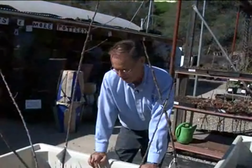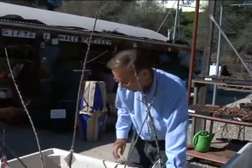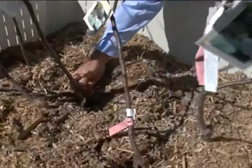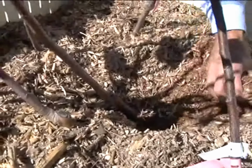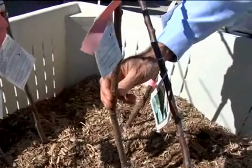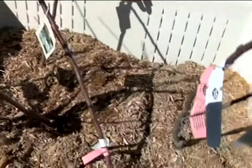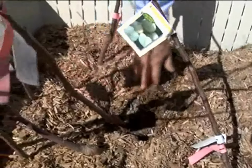Let's go over and look at the Fuji apple trees. Okay, here we are looking at the Fuji apple trees. And again, we want to look at the graft, make sure that it's a good, strong, healthy graft. And we want to make sure that the roots have been kept wet. If they're out in the sunshine or the wind, we could damage that tree. And in this case, I like this one because it's a nice, healthy looking tree. I prefer this over the one that has 2 branches on it here. But it looks like almost any of these trees in this bin would be acceptable. This one looks particularly good to me, though.